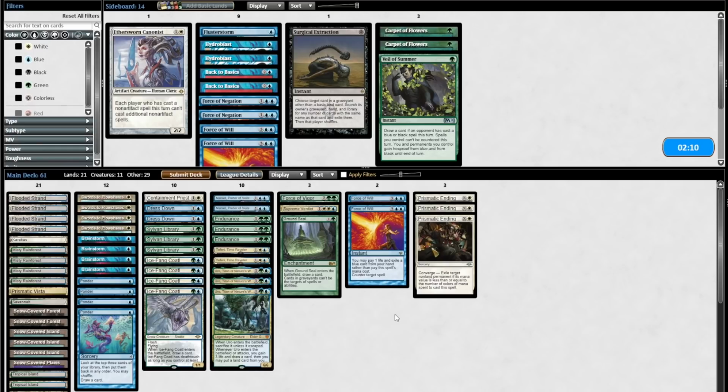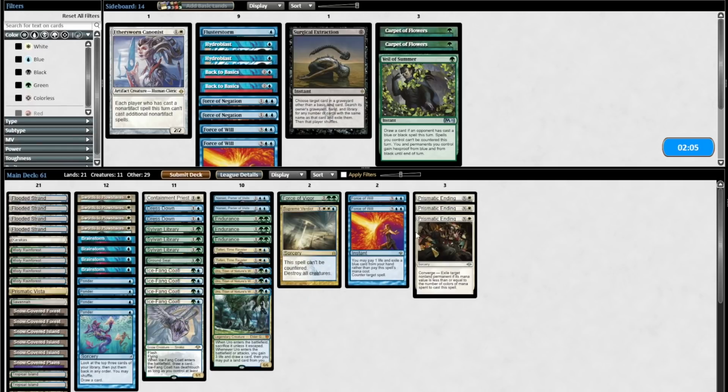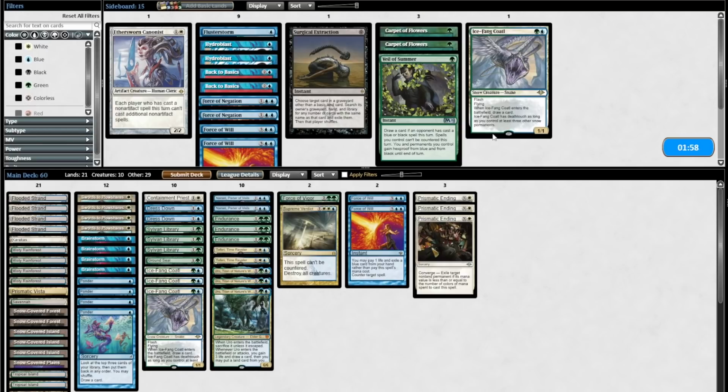Do I lose a Coatl for this? It's also a 2-drop cantrip. Coatl is blue and green for Force of Will and Vigor, which is not irrelevant. Coatl's pretty low impact in the matchup, though, which is generally the problem with Ice-Fang Coatl, and why it doesn't see as much play as it once did.